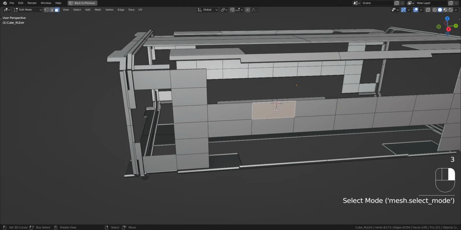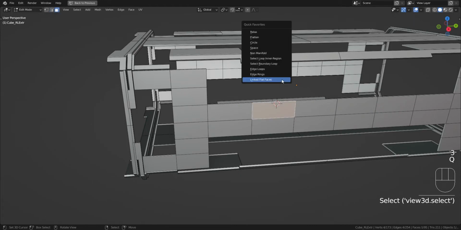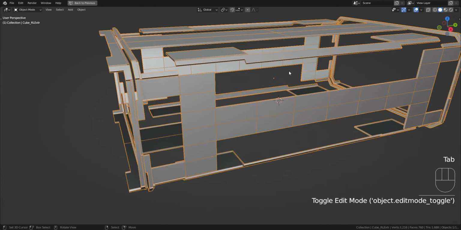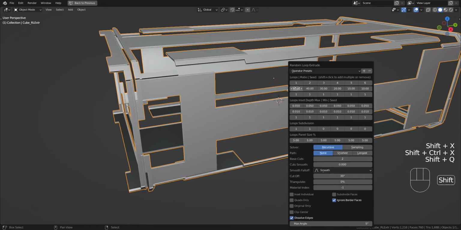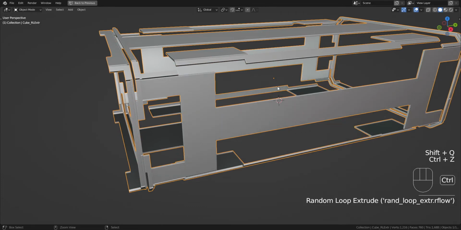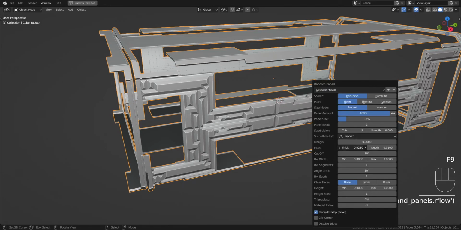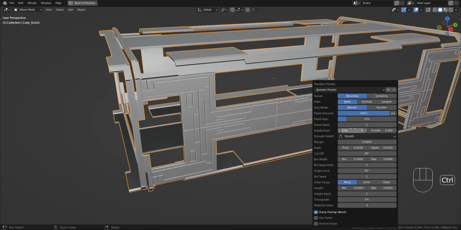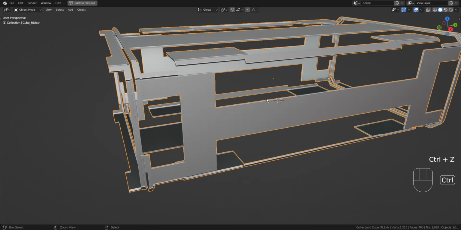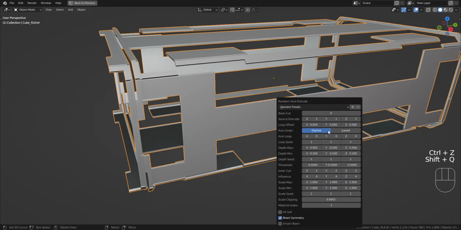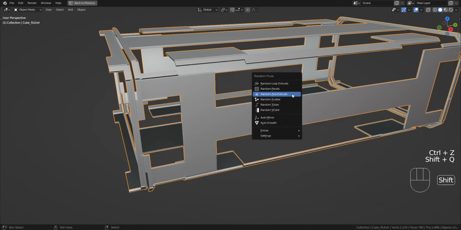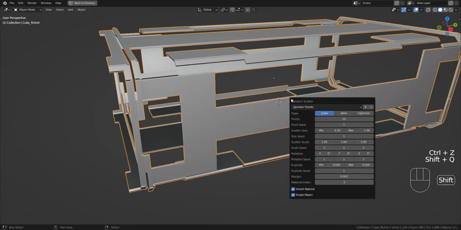And then I select a face and use the link flat faces command, then go to object mode and use the random operators. Now their subdivision will work because the faces are quadified, except for this one.